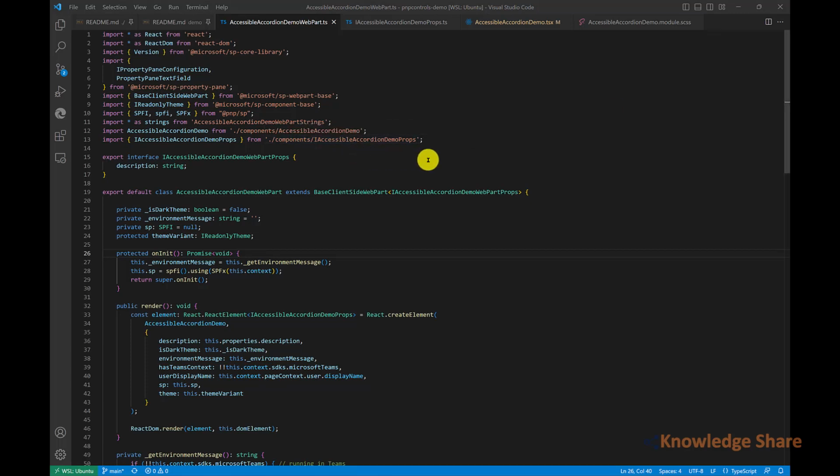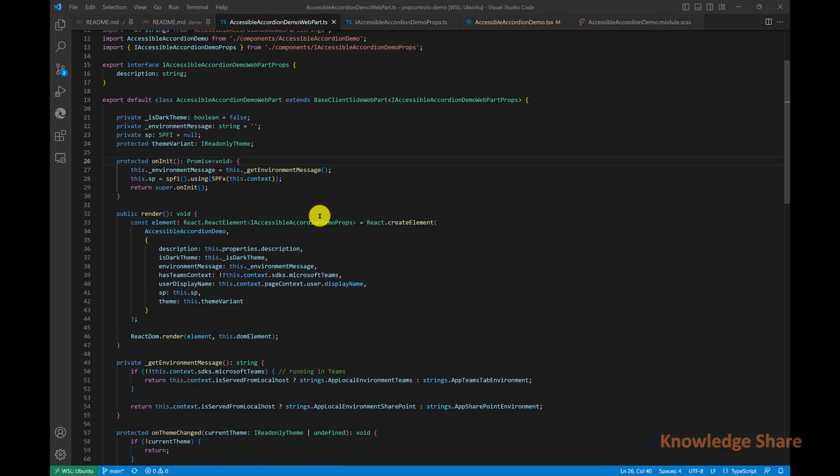If you see here, I have created a web part named Accessible Accordion demo, and I have added the PnP SP package for retrieving the items from the SharePoint list. For that to happen, I have just created two new variables. One is SPFI, which is an SPFI factory object.